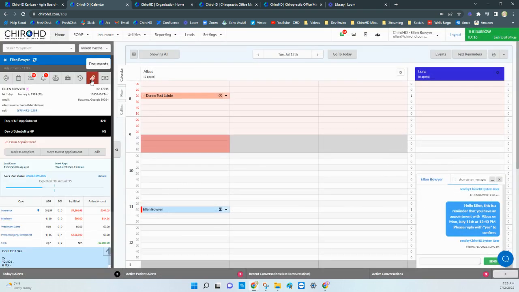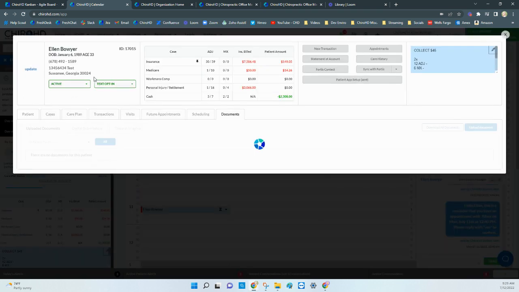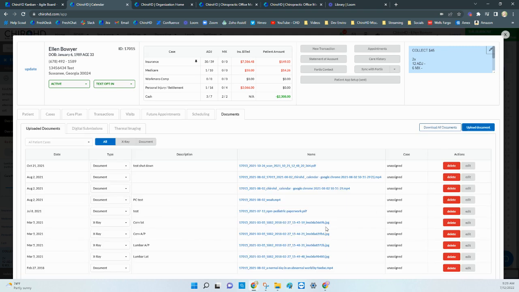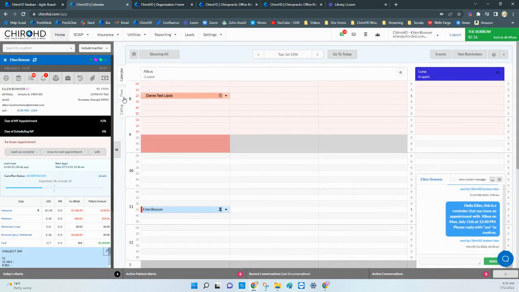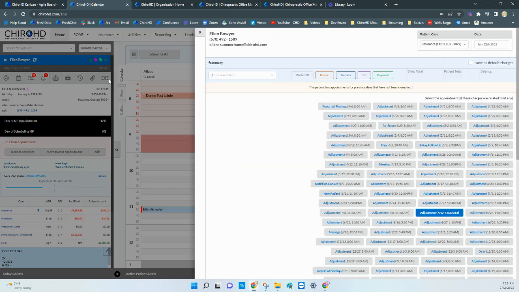Here is your documents tab. Now, a quick thing about documents, you can drag and drop files from your computer and hover over the patient snapshot, and it will allow you to quickly upload any documents, or I can click in the documents tab and manually upload a document, or click on, maybe I need to look at their insurance verification. But that's just a quick note. You can drag and drop documents from your computer to upload them. And then transactions will open the transaction modal where you can do a number of features.